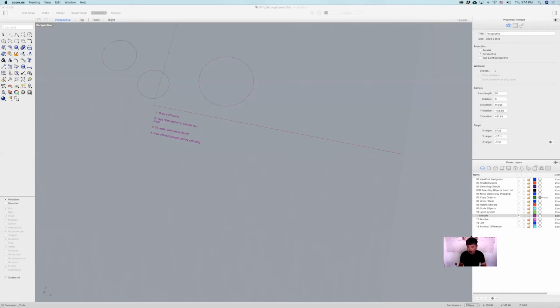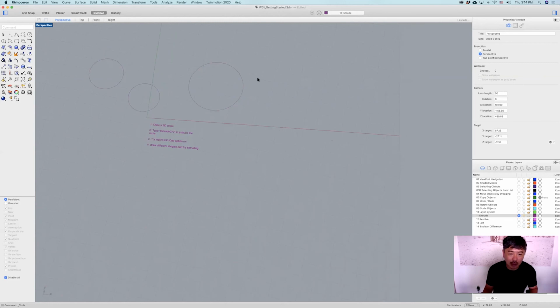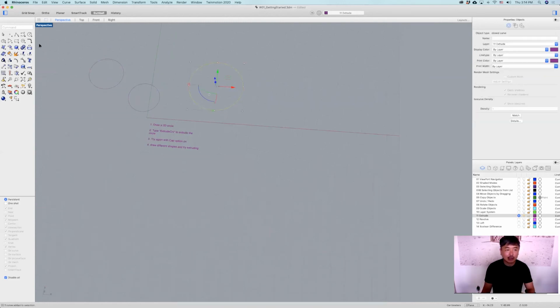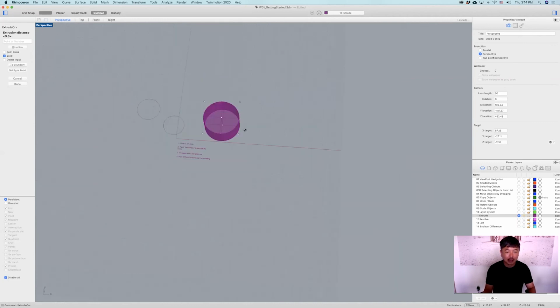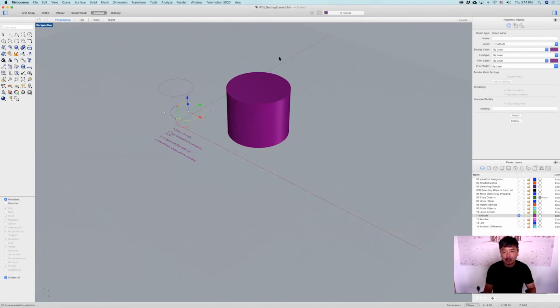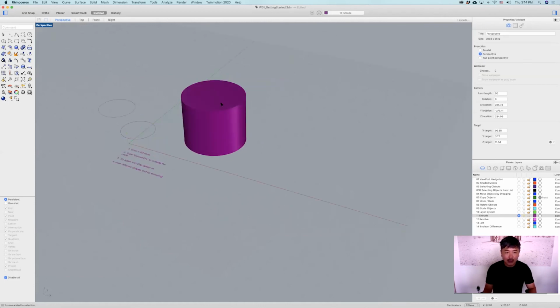So this is going to really speed up your process, so please make sure to do that. I will show that to you. In this case, what we want to do is run the extrude curve command, EXTRUDECRV. So that's the extrude curve command, right? I press enter, and then you can extrude this object to create three-dimensional objects.